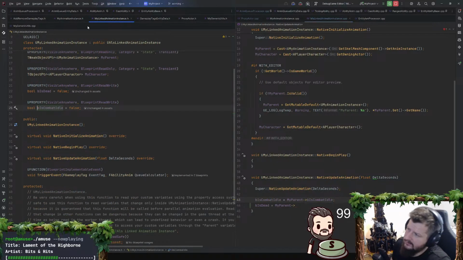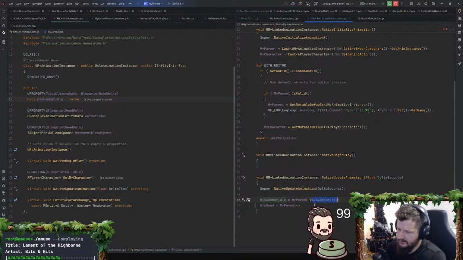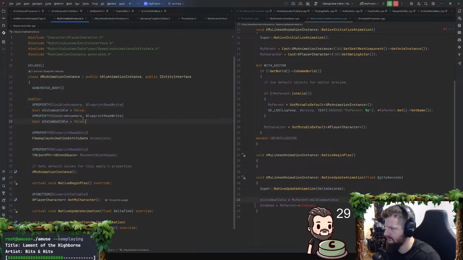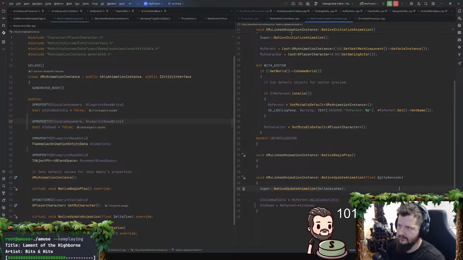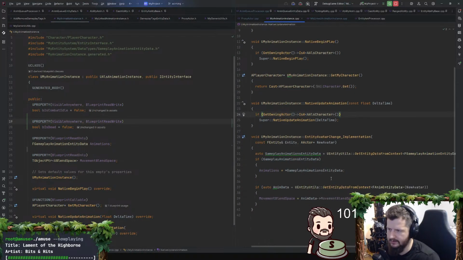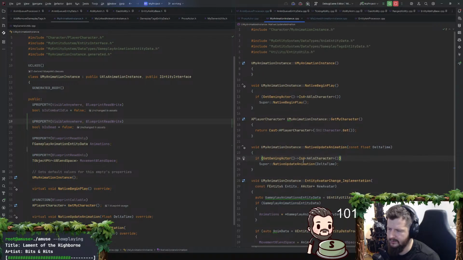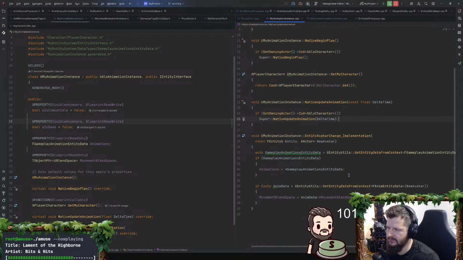These should be set. Let's just add it on the parent. Is dead is false. Parent, so when the entity changes, native update animation. I think I just want to check the gameplay tags. I don't know if I want to check gameplay tags every frame here or not, though.